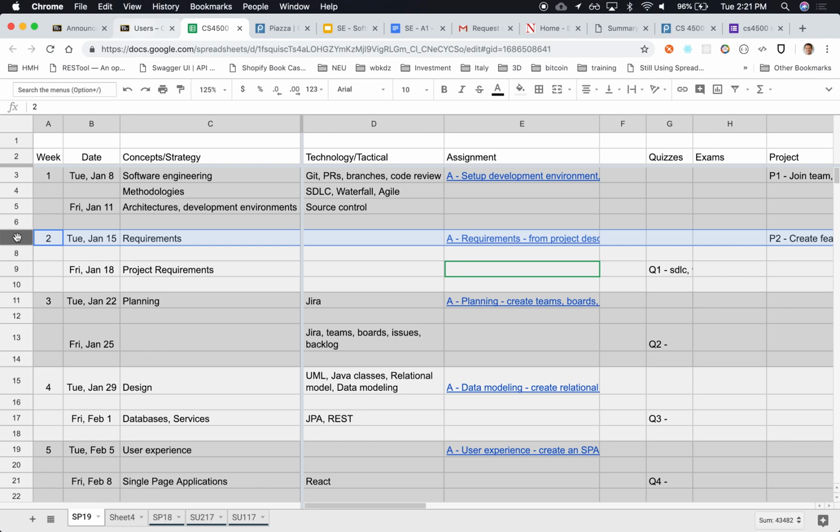So we'll spend some time designing, right? And we'll implement some Java classes and some relational database tables, right? We'll map the Java data model to a relational database. We'll expose them as a web service, right? And we'll do some JSON work here. Right? So we'll introduce REST, JPA, UML, class diagram, and relational models here in design.